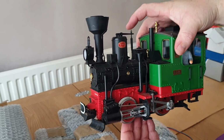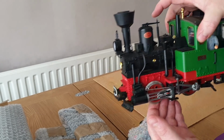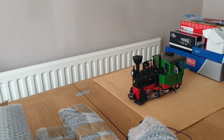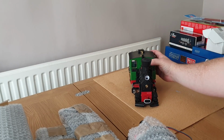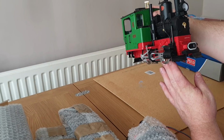There's the LGB Stainz 0-4-0 tank engine, and it's listed as having working smoke and sound and directional lighting. See, I always loved these models when we used to get into G scale.